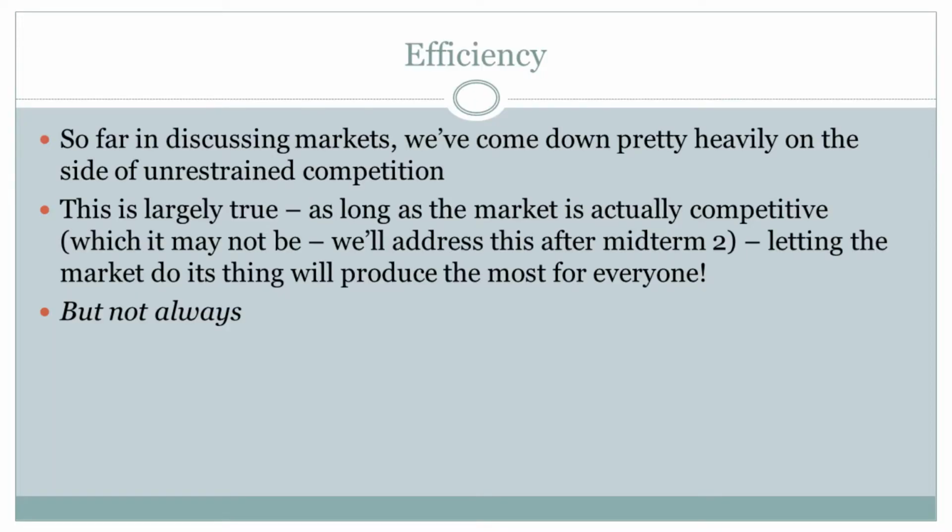So let's get to market failure. So far in discussing markets, we've really come down pretty heavily on the side of competitive markets being the way to allocate stuff, right? If you want to figure out what stuff is going to get made and who's going to get the stuff, how do you answer that question? Well, you will use a competitive market to do it. That's the most efficient way to use your resources. And everything that we've covered up so far has really backed that up. And it is a pretty strong result.